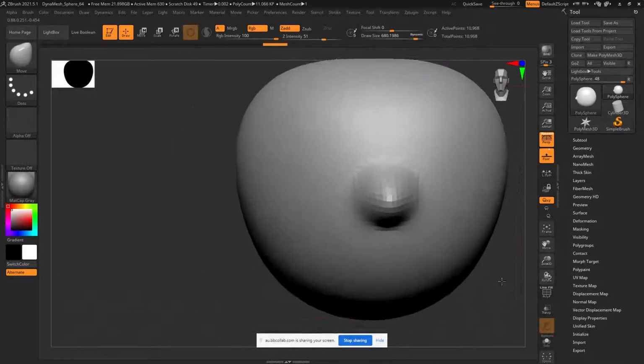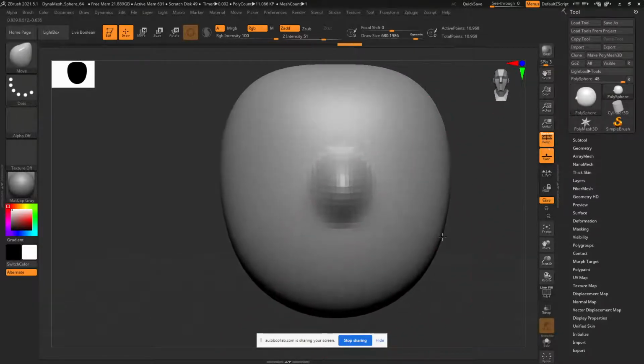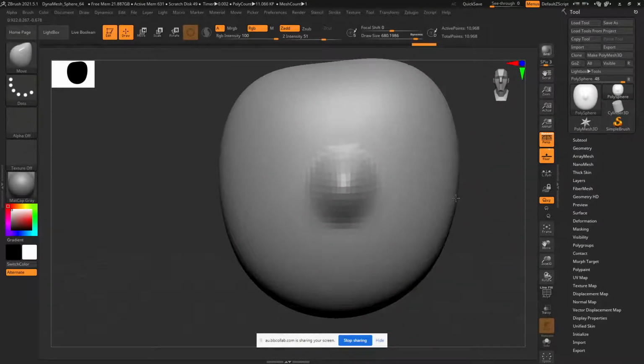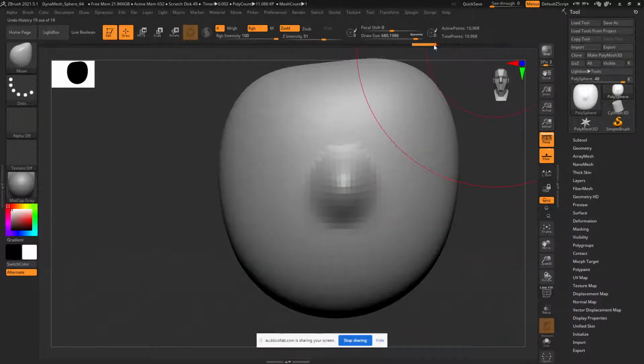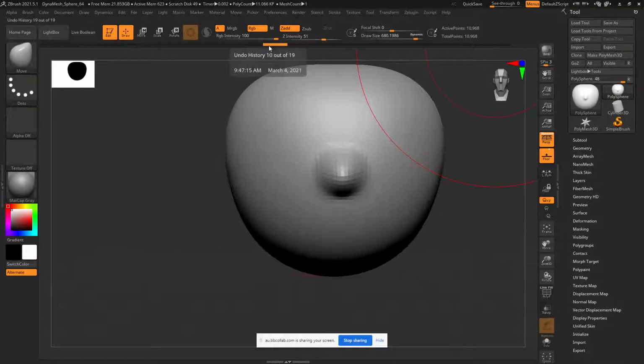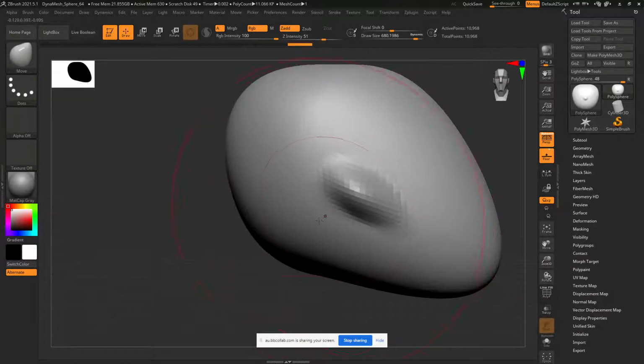And you can see that with symmetry on, if I want to create more of a specific shape, it's certainly easier to have symmetry on, because without it, I've got to move it here and then try and compensate and do it there. So especially at the very, very early stages of ZBrush, symmetry will allow us to make the head shape much easier. Up here, if you want to go back in time, you can drag through your history. So one thing to be careful of is to turn symmetry off, make a change, and then turn it back on, because it's no longer symmetrical.